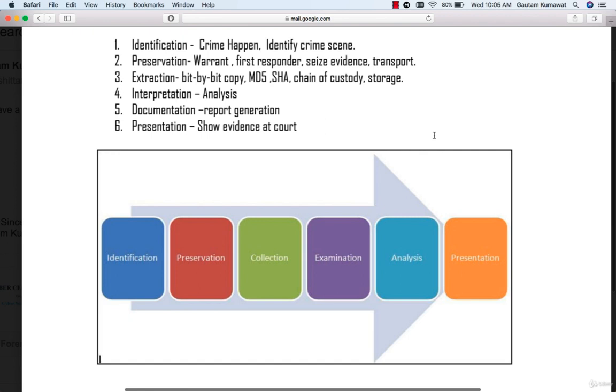Making a video of the crime scene is even better, so you can record everything that happens. If the computer is turned on, take a screenshot or photo of the desktop to show what is running on the screen.